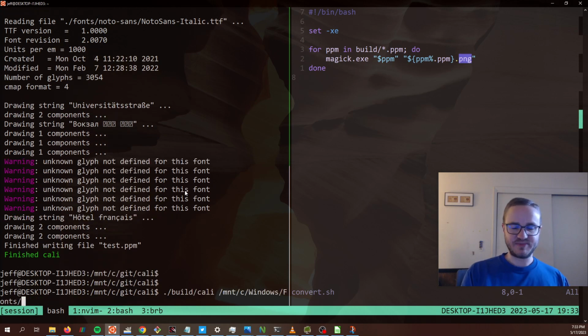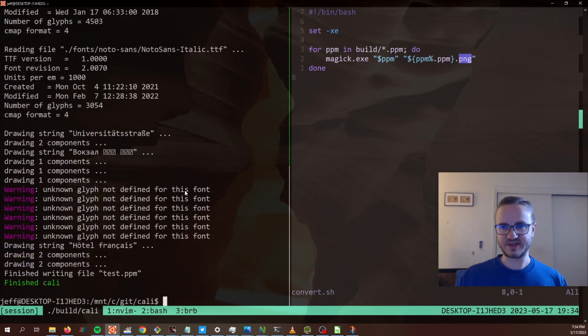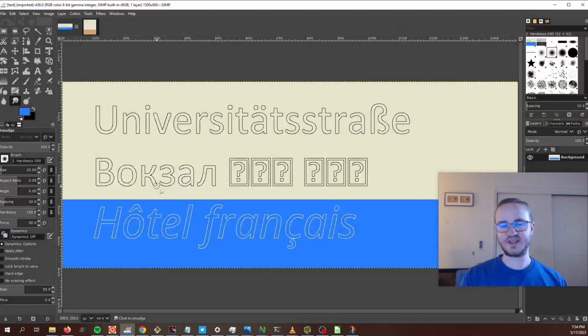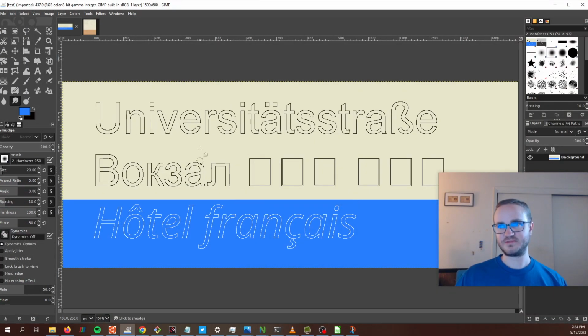I thought Windows had something, maybe not. Which one is just regular? There's regular Arial. Yeah, so we still have undefined glyphs. But the idea is that you can render text in different fonts, and as long as your font has glyphs for the language that you want to typeset, it will work. Otherwise, you'll get these unknown glyph boxes, which are usually a box with like an X or a question mark. Or for Arial here, it's just a box with nothing inside.